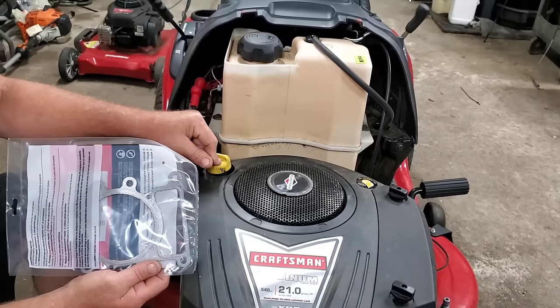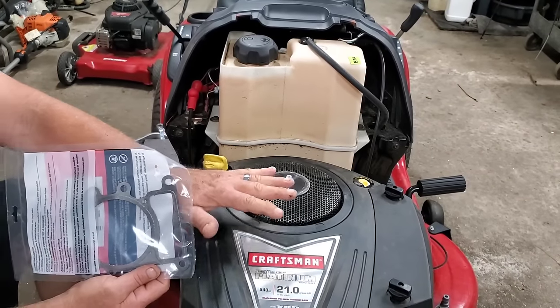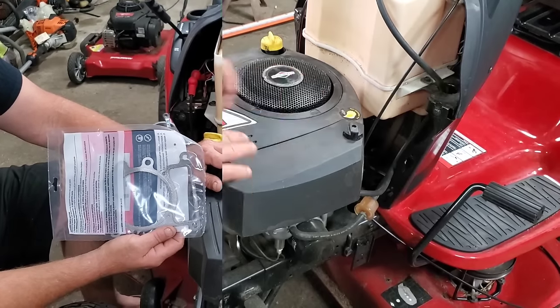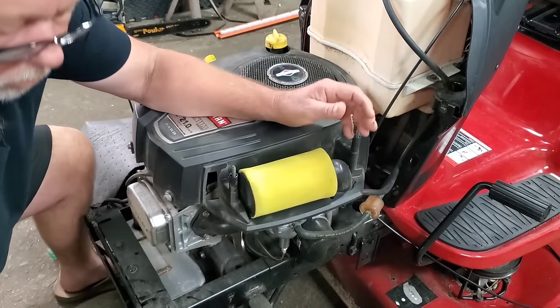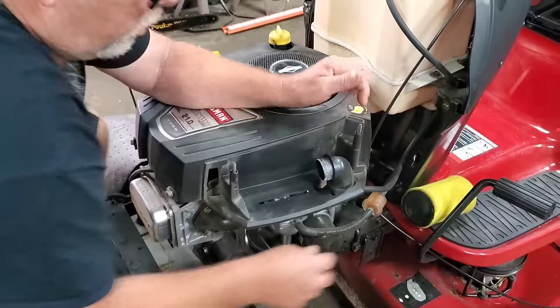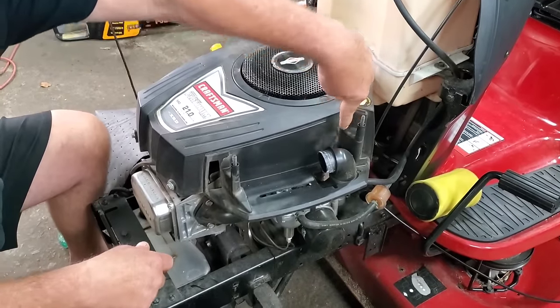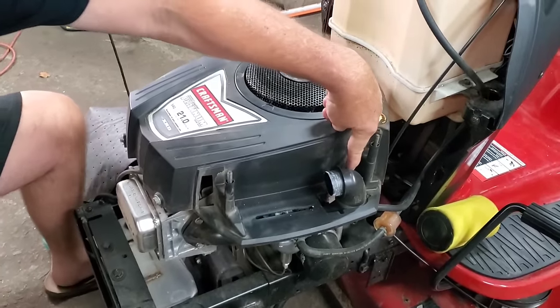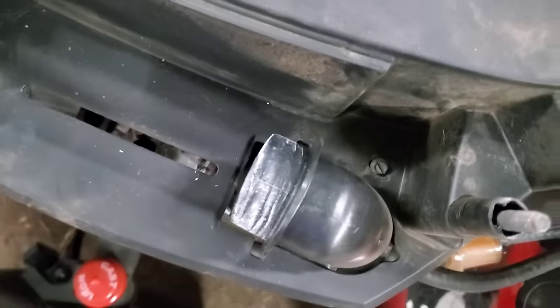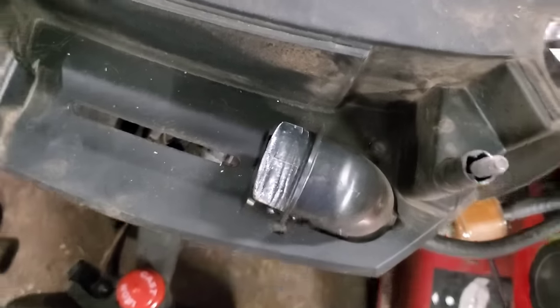So y'all give me a second. I'm going to get a few tools, and we're going to show you how to take one of these apart. It's really, really simple. All right, so once we've got these loose, remove your air filter cover. Remove your air filter. Some have it and some don't. There'll be a little screw right down there in this quarter inch. You can see right down in there. And we're going to want to pull that little screw out.